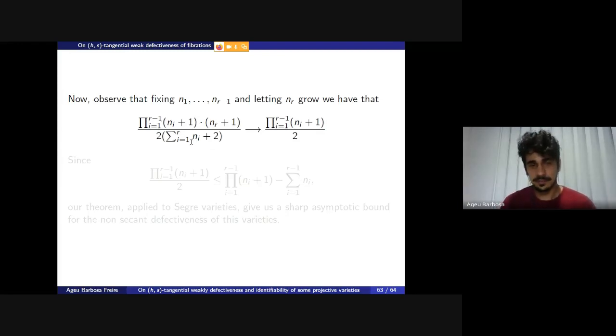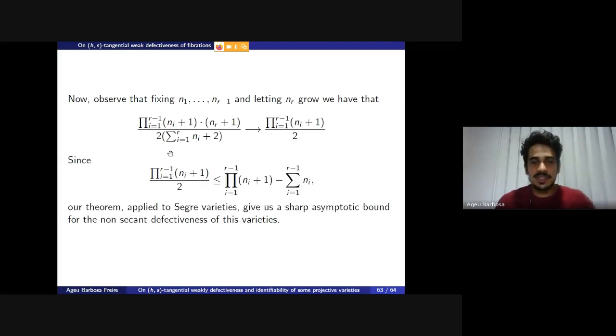And down, we multiply here by 1 over nr. Then here we will have 2 over nr, and when nr tends to infinity, this will be 0. And again, for i different from r, ni over nr also tends to 0 when nr tends to infinity. Then this just leaves nr over nr, which is 1, and here we have 2.